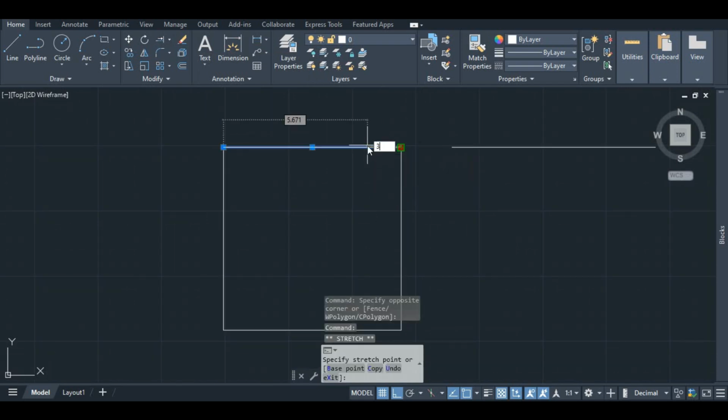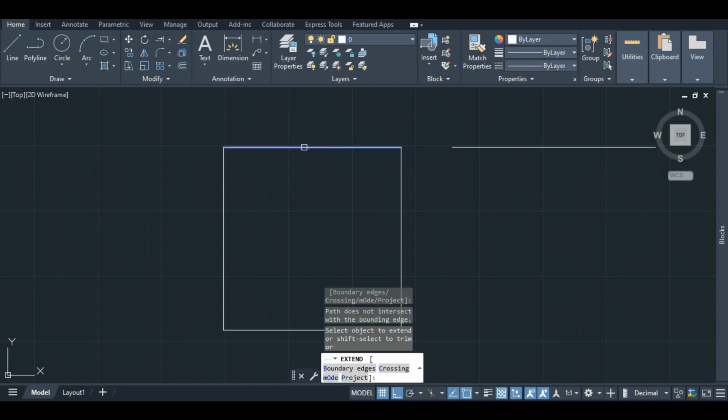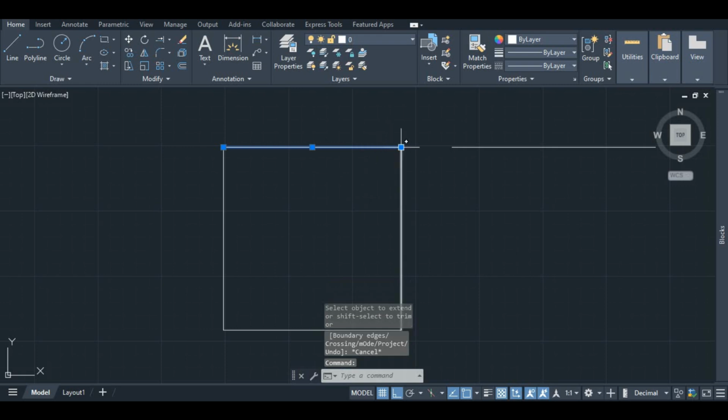And let's take this back by 3. So now I want to use this tool. As you can see, this is what it does. It links this object to join this object. Once you click on the extend, it extends this to intersect with this and stops there, as you can see. So we have a full line right here intersecting with this, and that's what the extend does. It helps you to join the lines together.